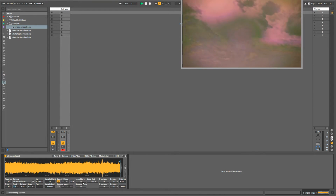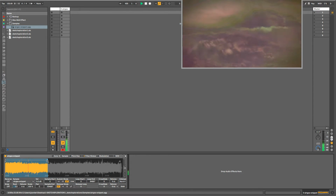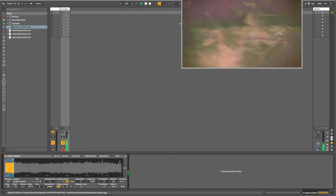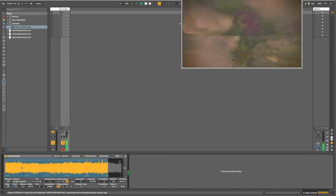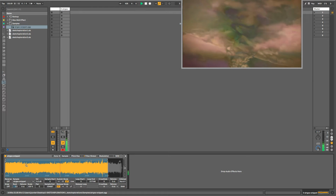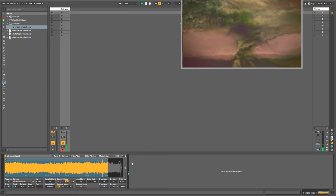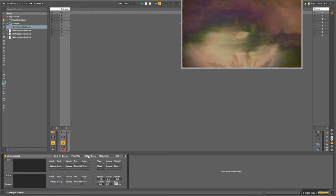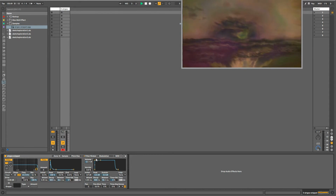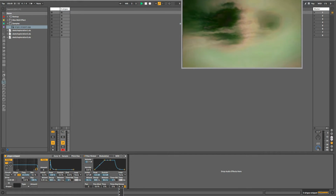Let's see. Let me go ahead and get a little loop going here. Nice. Obviously, with a sound like this being so droney to begin with, it would be certainly easy to just make some drones out of it. One easy way, obviously, here with the sampler, is adding some kind of volume envelope, long attack, long release. Let's give ourselves a lot of voices.